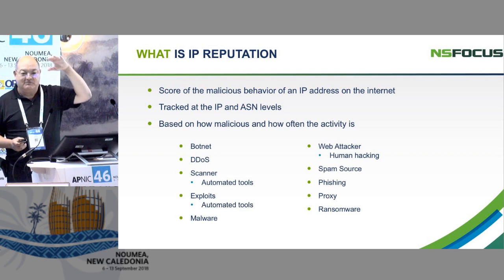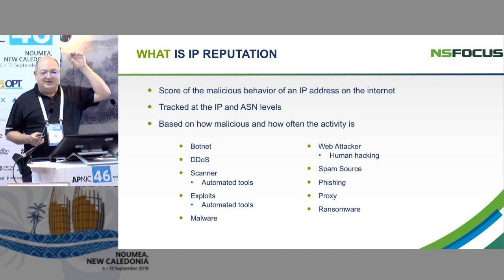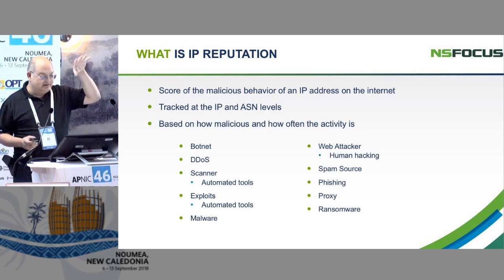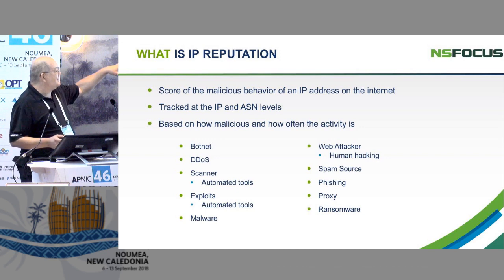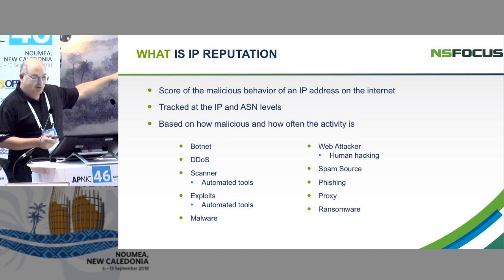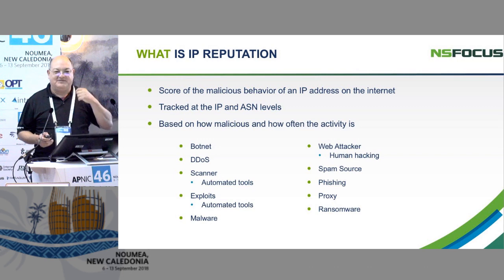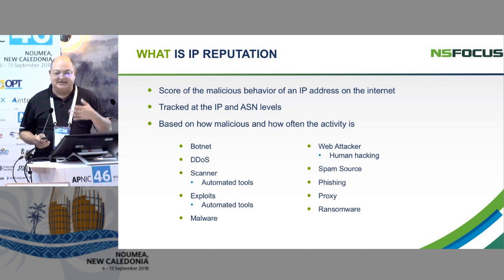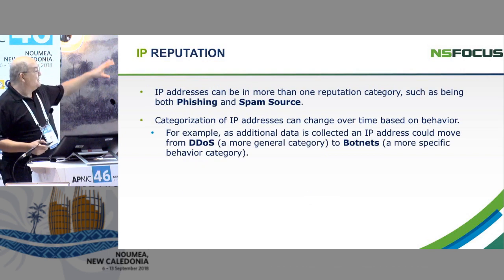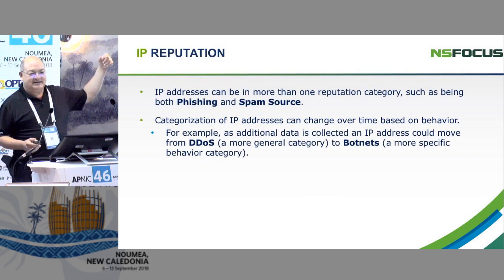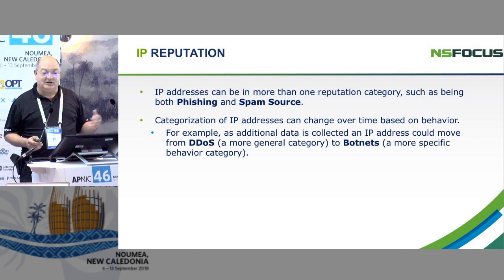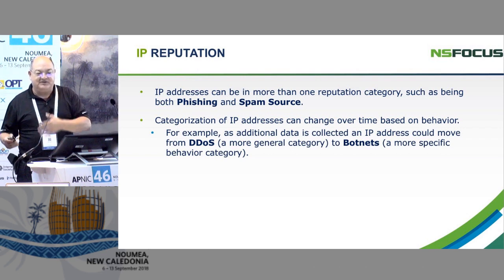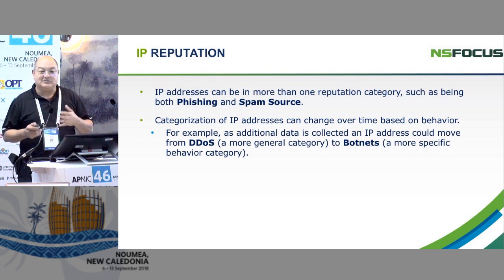And this is very important from a provider perspective because you are usually selling large IP pools to enterprise customers. So if I can track these things by these 10 different categories, your enterprise customers would like to know if they're doing bad things on the internet. Are they attacking other places? Because if they attack somebody else and it's traced back to them, there's a liability issue, right? They can be sued for launching an attack against a nation state or something else that happened along the way. The interesting thing about IP reputation is an IP address can have more than one category. So it could be a spammer and a phishing device, or a botnet and a web scanner, or something else along the way.